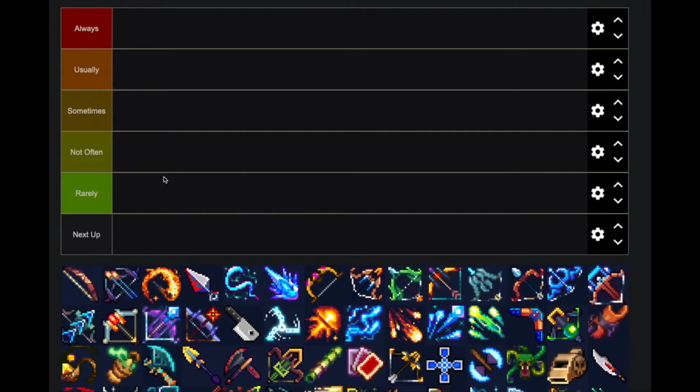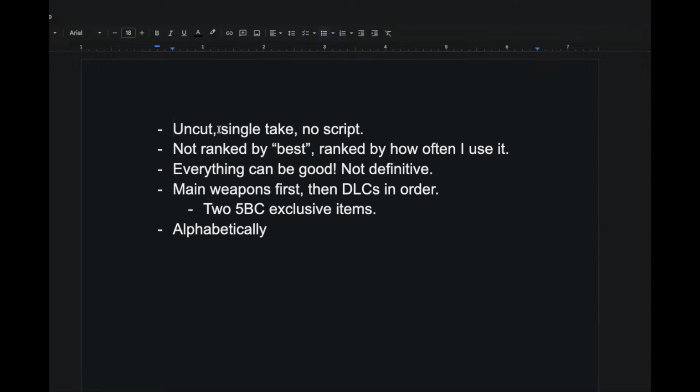So before we get into this, I want to go over some of the, I don't want to say rules, these are just guidelines, and they're the same guidelines I had for my melee video. So the audio is uncut, single take, no script, so I'm just going to talk until I get through all of these. If I make mistakes, then I make mistakes. If I say something really funny or really smart, that's just because I said something really funny or really smart. Just going with the vibe. To err is human, and I feel like a conversational video is nice. Almost everything else I do is scripted, so it's nice to not read off a screen and just vibe.